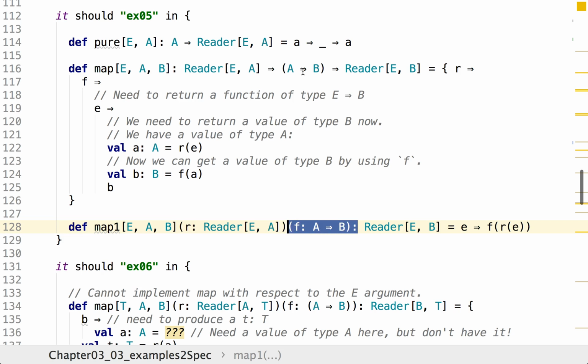So f is this, so I write exactly the same function in a different syntax. Instead of this, I put a colon, because this is the final result type, and then I just write this. Very simple code, because you see this R is now here, this F is now here, this E is here, and then I have inlined everything. F of R of E, that's all. So this is the entire code.